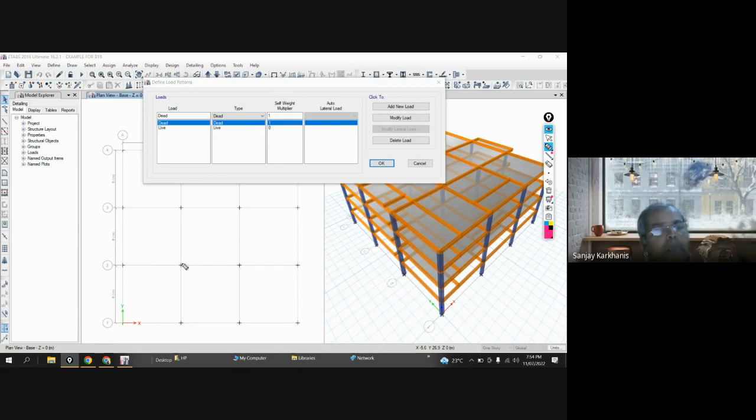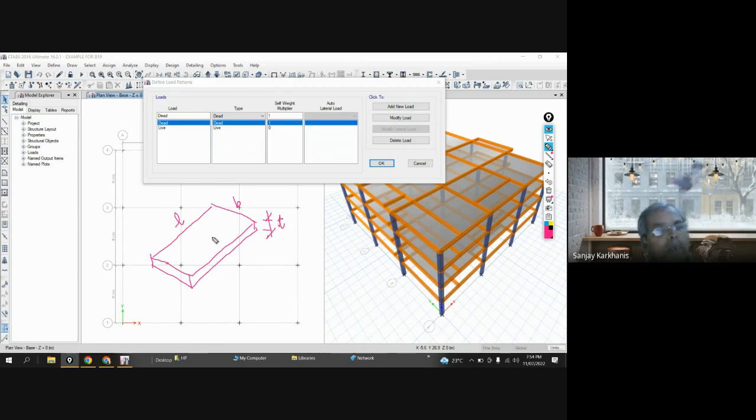So it may be beam, it may be slab. See, in slab, what is happening? In definition, you are providing thickness. And when you draw the slab, you are providing L and you are providing B. Already in definition, you have provided T. So is it possible to calculate?